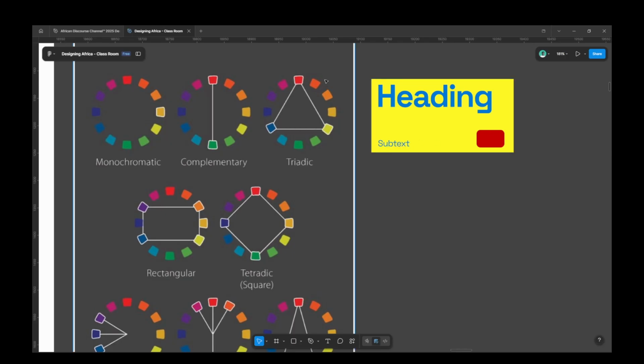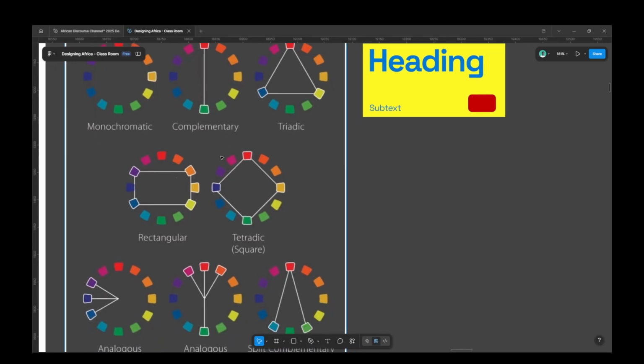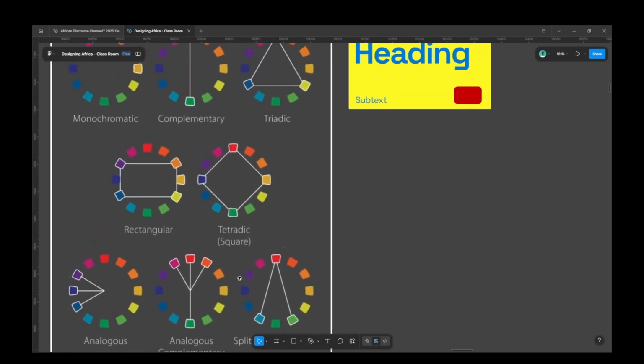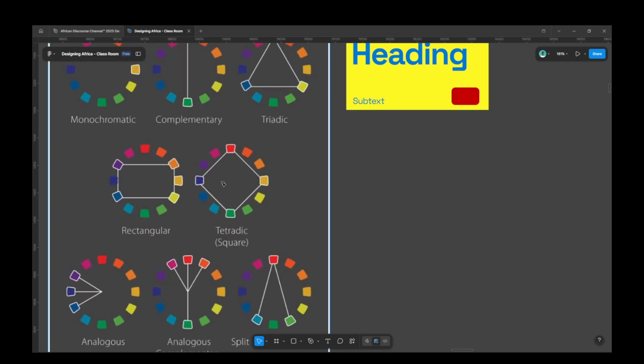But then how to use them, we'll look at that as well, so you understand more on the applications of your colors. So we have rectangular here, which is essentially a rectangle on your color wheel. Tetradic, which is square. Each one has its specific number of colors that you can choose from.